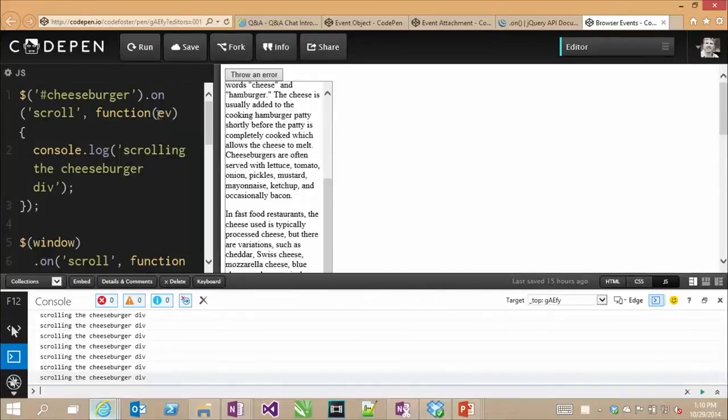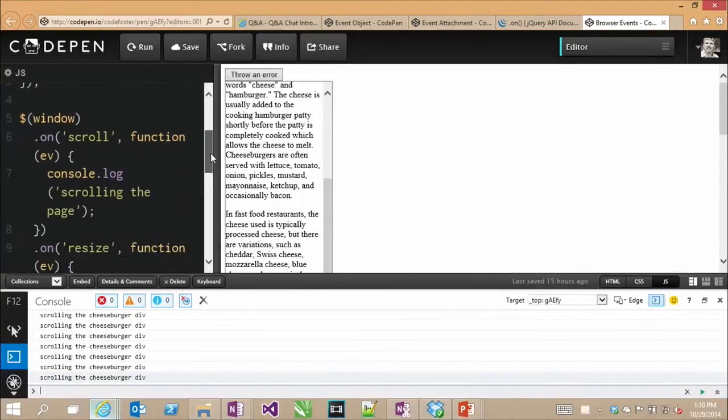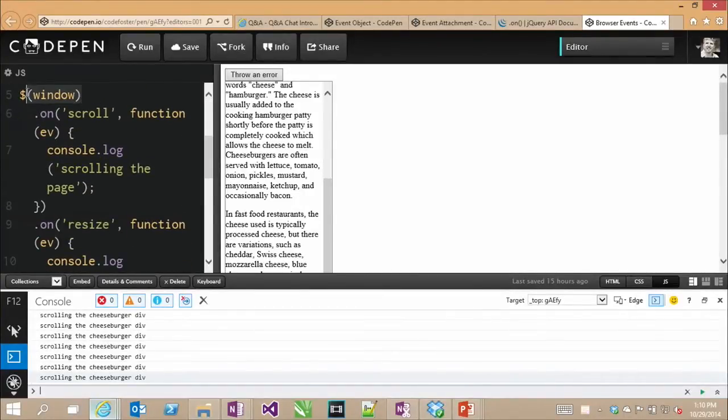It's happened. Okay, now, like I mentioned, scrolling is an event that you can use either on the individual element or on the whole page as a whole. And right now we're talking about browser events. So I just showed you the scroll event on a div, but really we're interested in when the whole page scrolls, right? So let's look at a different scroll bar. So if we scroll down just a little bit here, you see that I'm selecting the window.